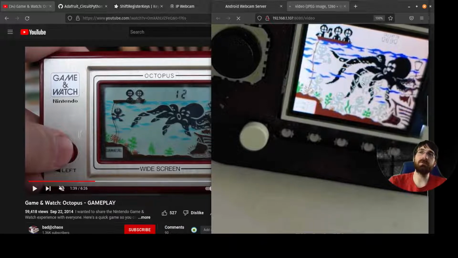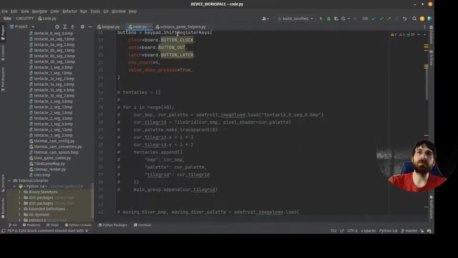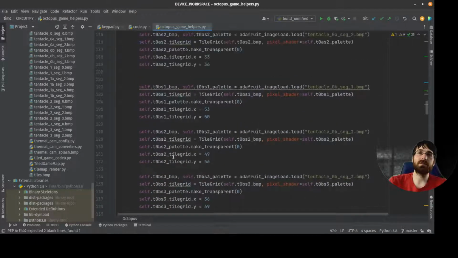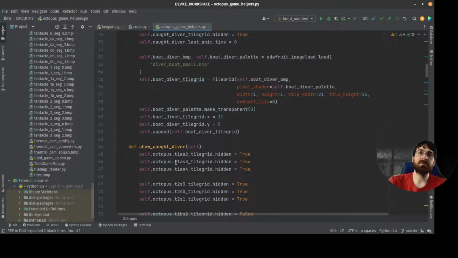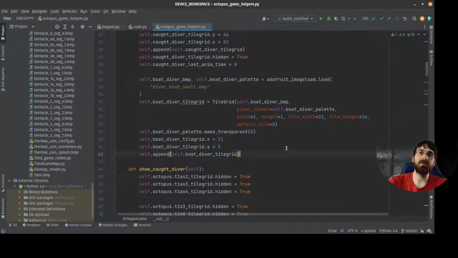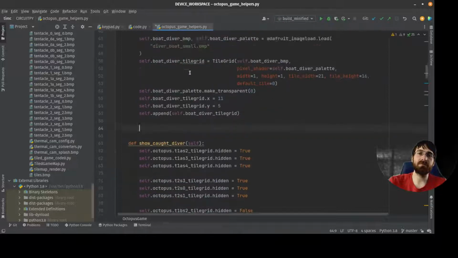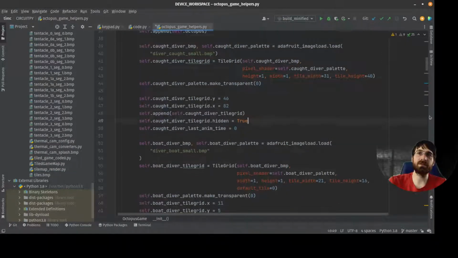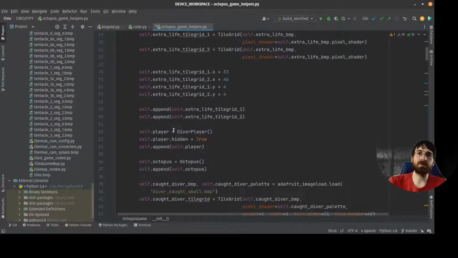Probably hide that one as well. This one really should only show... In fact, I guess what we probably should do is, when we initialize the game, we should call hide diver at the end of init, after we have created caught diver and the octopus.